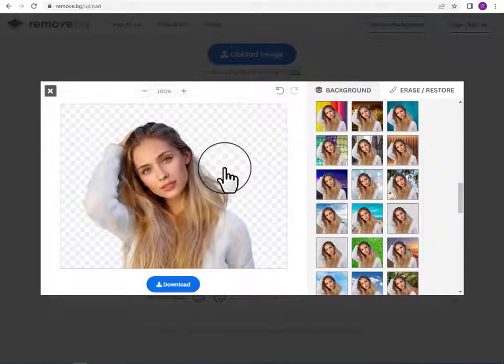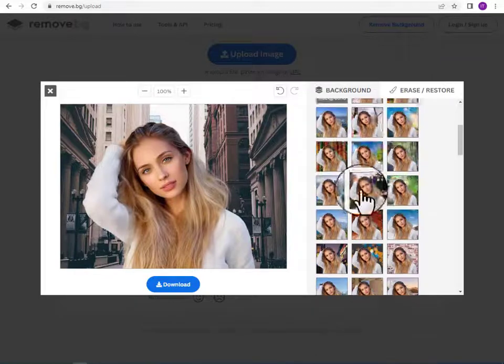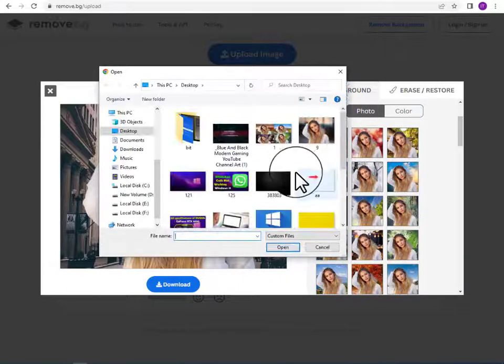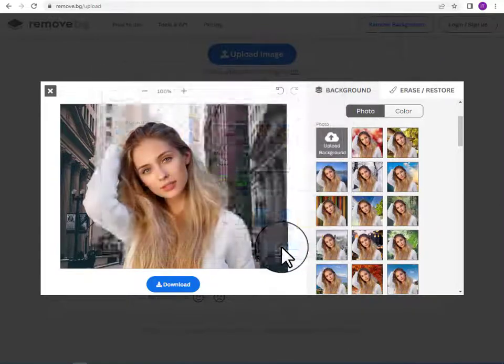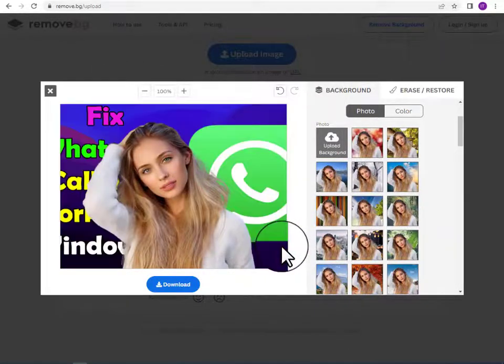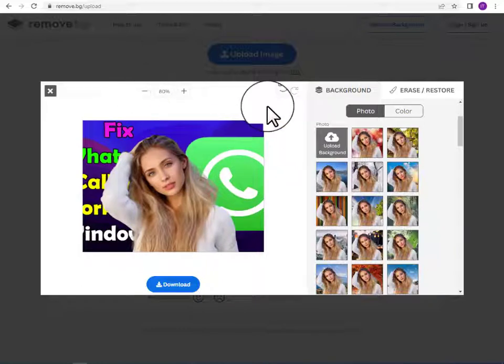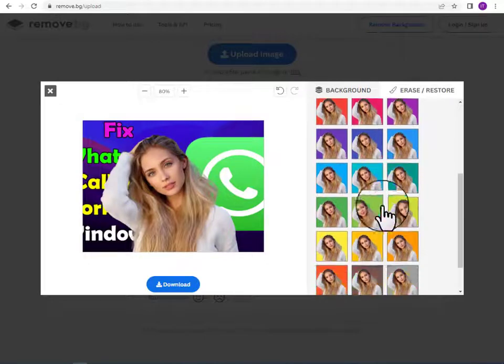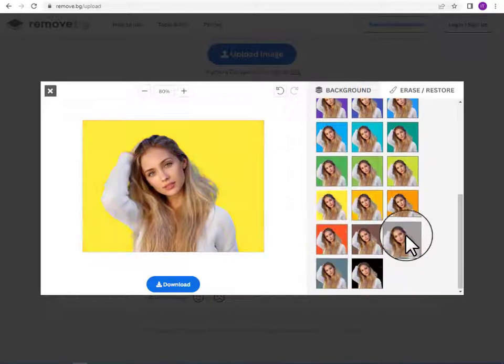change the background. Okay. And if you don't like this background, you can upload one more, download one from online, and upload from here, and no background, this is like this. Okay. And if you want to zoom out, zoom in also, and if you want to change the color, so light, dark, and all. Okay.